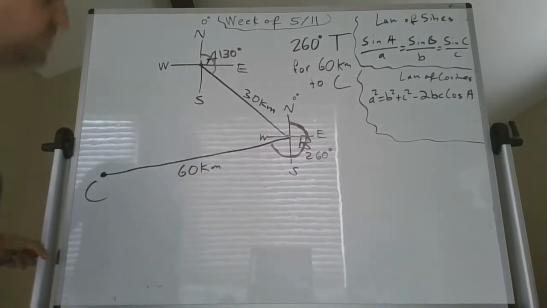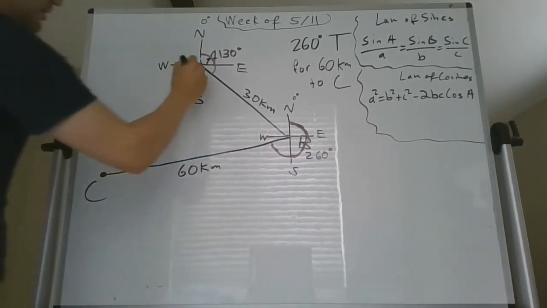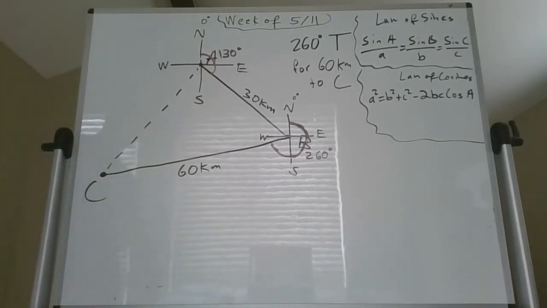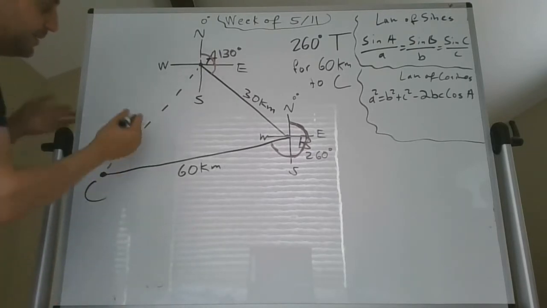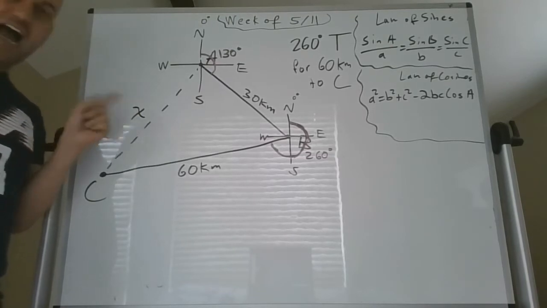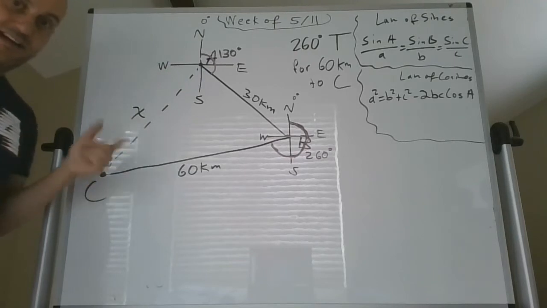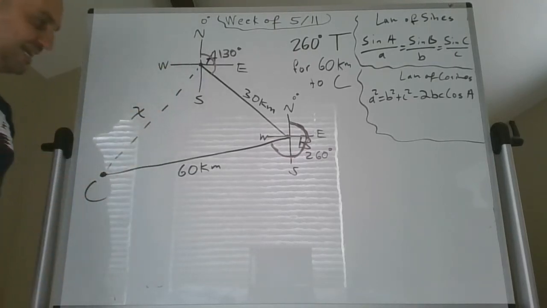Cool. You guys see the triangle yet? Yeah, you should. I'm just going to now connect this. Now we have a triangle. The question is asking you now, what is AC? Find AC. The way I would actually write this problem out is, how far away is that boat? Now, if the boat is at point C, how far away is it from its original starting point? Well, its original starting point is A. From A to C, that's the X.